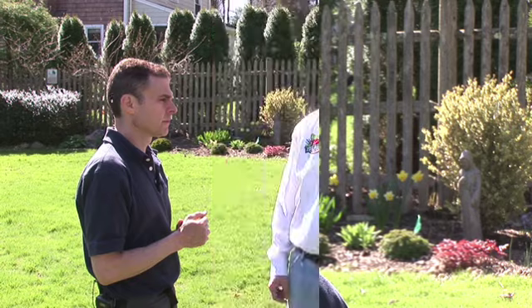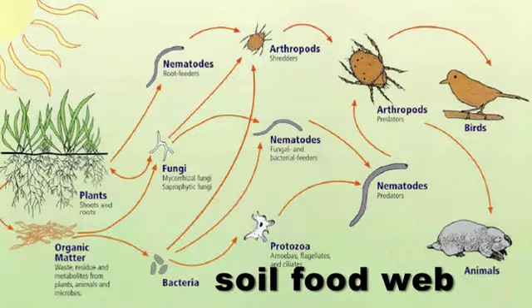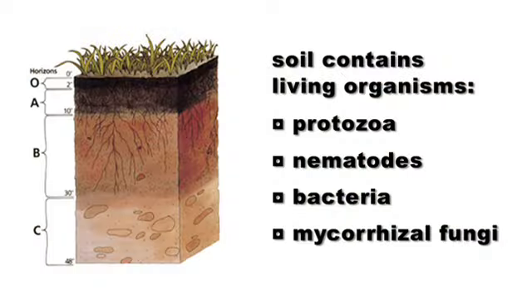So I'm going to play devil's advocate and ask Tom a few questions around organic lawn care. Tom, so first thing I know folks are going to ask: is it as good as conventional synthetic products? The answer to your question is yes. Organic products work just as well as synthetic products, if not better. All of our Fire Belly products not only contain minerals and nutrients to feed the lawn, the goal is to improve the soil profile. And because they contain active biological ingredients and beneficial strains of bacteria, it creates an environment in the soil where the microbiological activity in the soil comes alive. And when the soil is healthy, the grass is healthy.